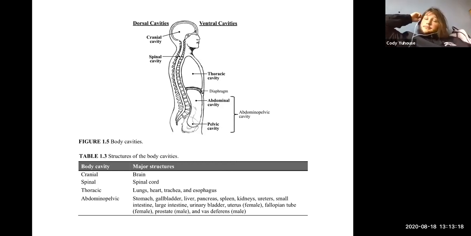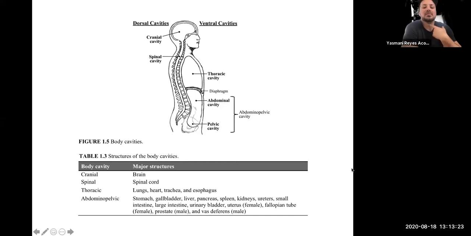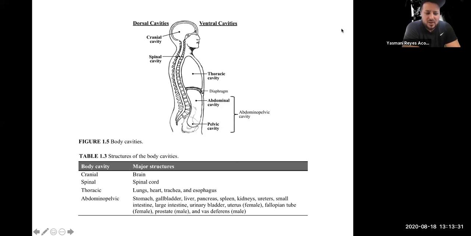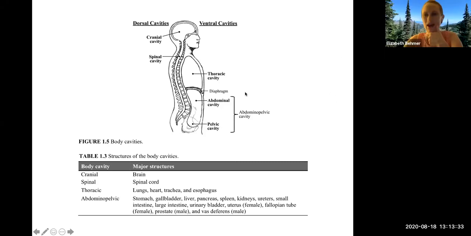What's your trachea? That's your neck bone. Right. Not your neck bone, but it does go down your neck. So you're close. Isn't that the vocal area and breathable tube? Yeah. Yep. So when you breathe air, the air goes down the trachea, and food goes down your esophagus into your stomach. The abdominal pelvic cavity is divided into an abdominal cavity, which would include your liver, your stomach, your intestines, and then your pelvic cavity would include your bladder, your reproductive organs.